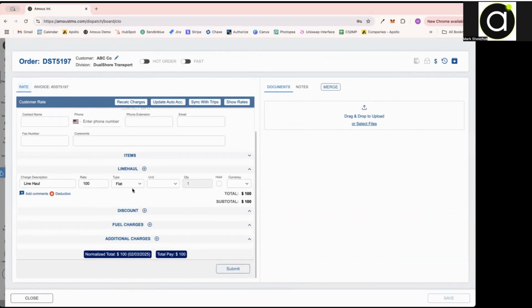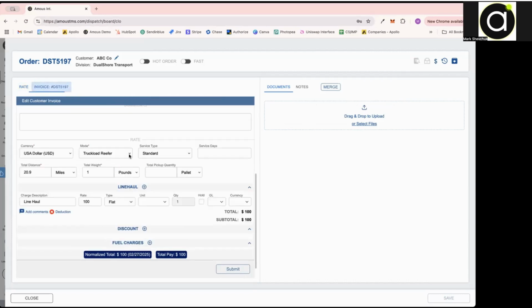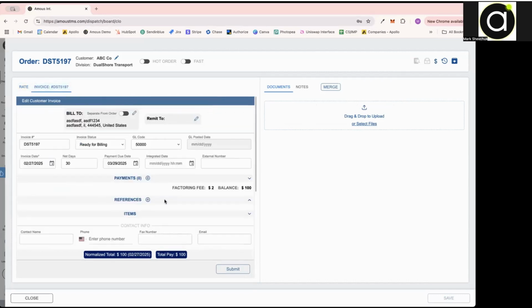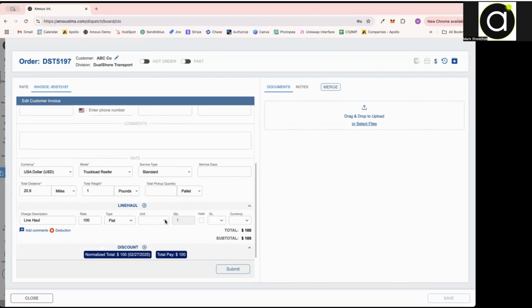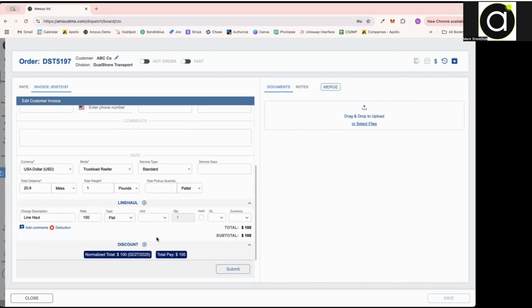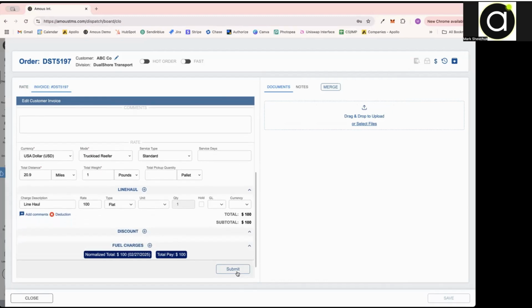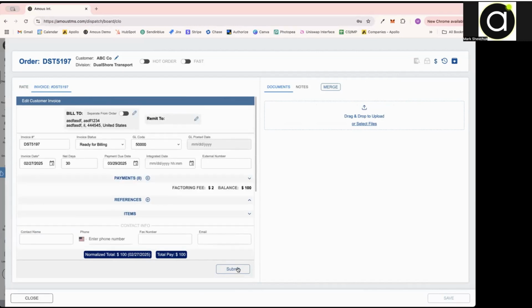So since this is a new tool, we started out with allowing you to view them side by side, but we are going to be adding more features to make it a little bit easier to use to say, okay, what's the rate versus the invoice? Is there a discrepancy or a variance amount between the two different records? And allow you to go in and make any decisions that you need to. And anything that you go in and make adjustments, let's say to the invoice or the rate, once you do that, you simply click submit, and thus you'll be able to go to the next step.